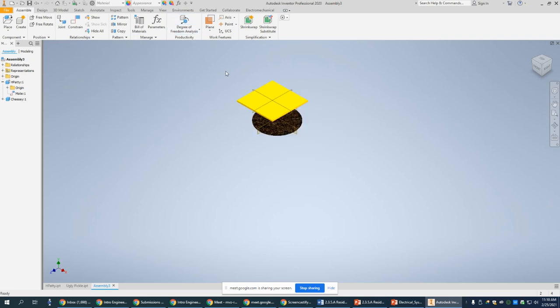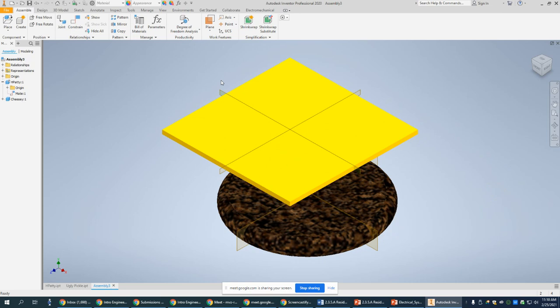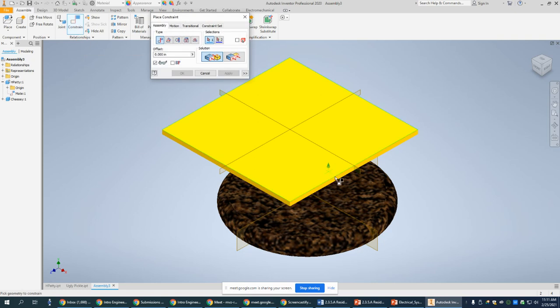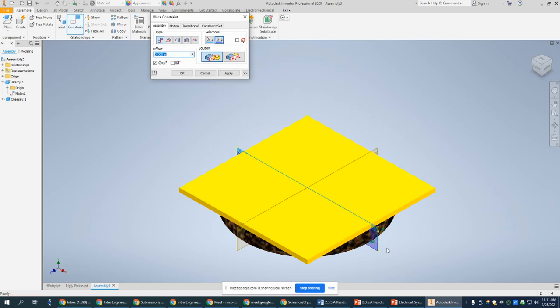Now, if I click my degree of freedom analysis, I can see I have taken away some more degrees of freedom. So now that I have these work planes situated so nicely in here, I'm going to mate and flush the work plane. So I'm going to click constrain, and I'm going to click this work plane, and I see the arrow is pointing away from me on that work plane, and here it's pointing towards me. So I'm going to mate those two. Sometimes the arrows are actually pointing in the same direction, and if it doesn't work when you try to mate them, it's probably because the arrows are pointing in the same direction. You just got to switch it to flush.